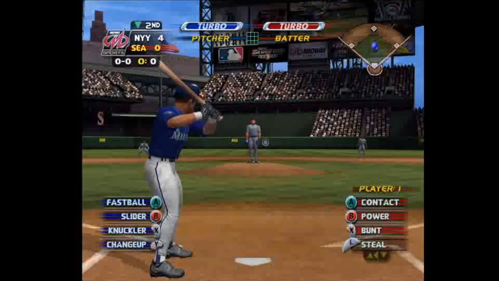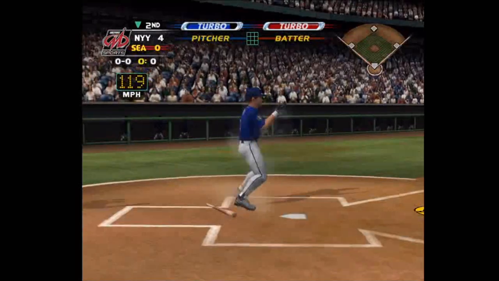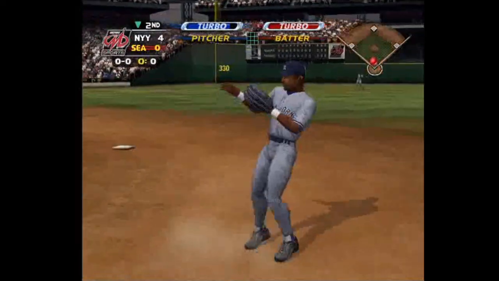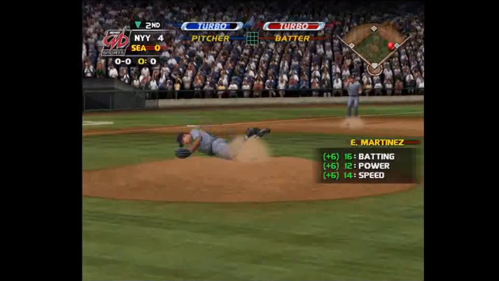They ain't going to no-hit me. We got Edgar Martinez at the plate. And they're going to beat him. Oh, yeah. We get to see him charge the mound. Edgar ain't going to take that. No, he ain't. Classic Slugfest moment. And he gets boosted stats, as you can see.